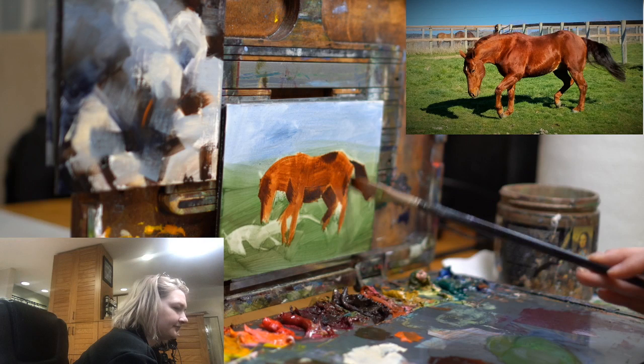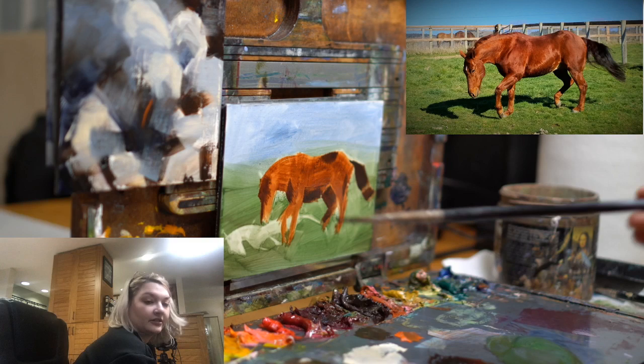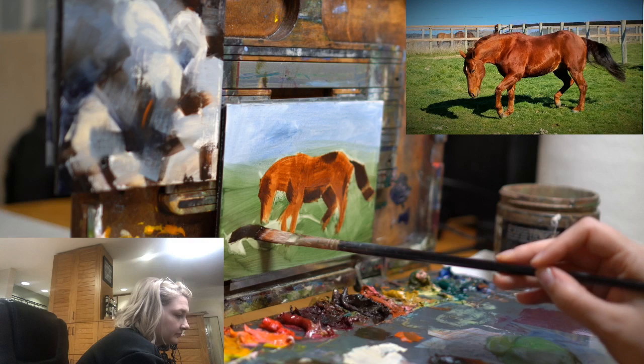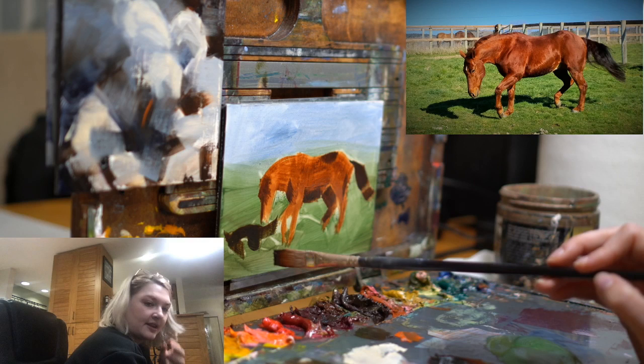Someone with blonde hair, for example, actually has very little yellow in their hair when you paint them. It looks super weird if you paint someone's blonde hair yellow. And similarly with a chestnut horse, if you paint all of them red, it looks bizarre. So I do start with a warm brown, a reddish brown.